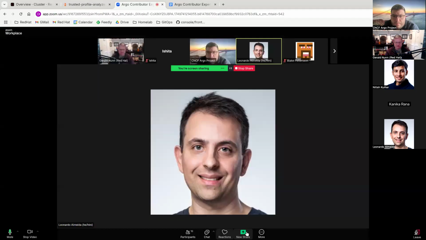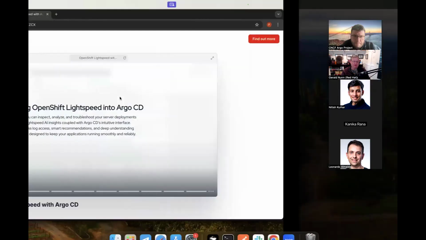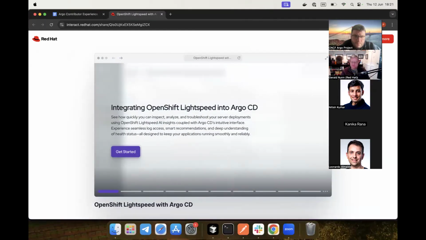Okay, sounds good. Like I said, it's going to take me a bit of time to refactor things. I'm trying to figure out how to stop sharing my screen. There we go. To refactor things to use more of an upstream backend. I'm also using an open source project for the chatbot. This is a really small amount of code. You'd be amazed at how little code I actually had to write to get this going, just leveraging that chatbot. So probably I will reach out to you maybe in the middle of July or so to get a repo created and then upstream everything at that point, if that makes sense.